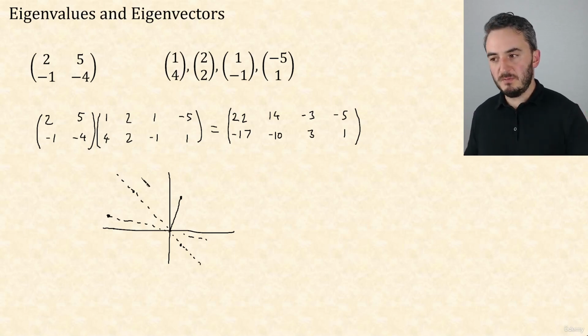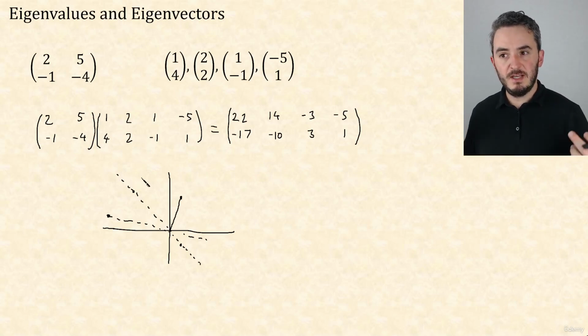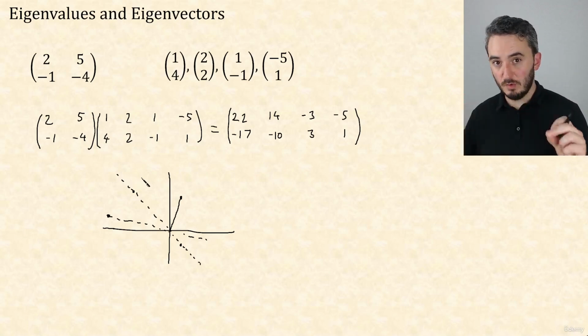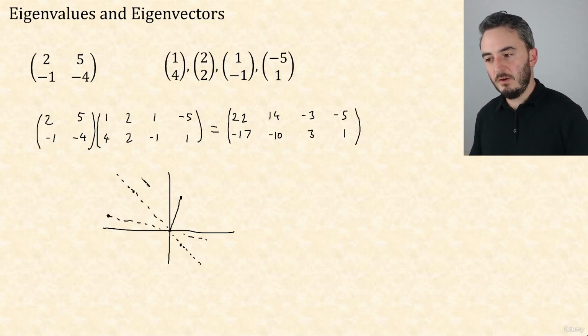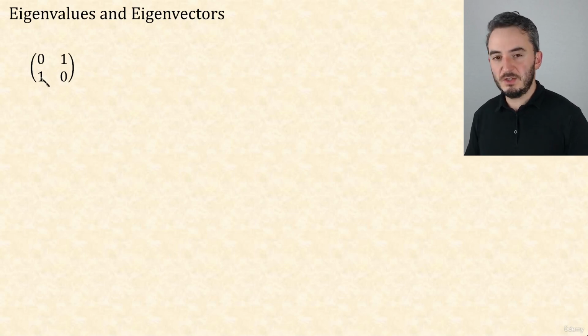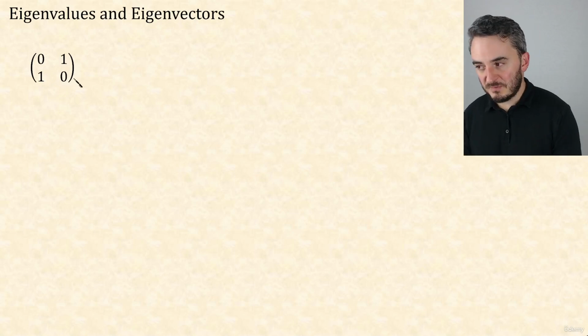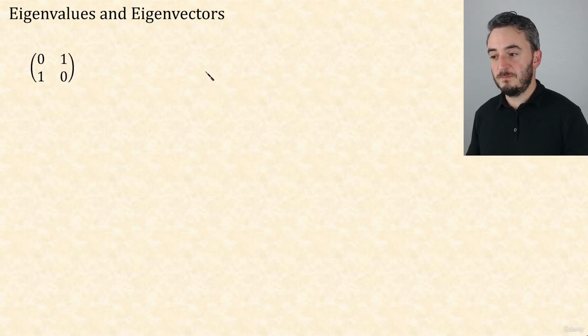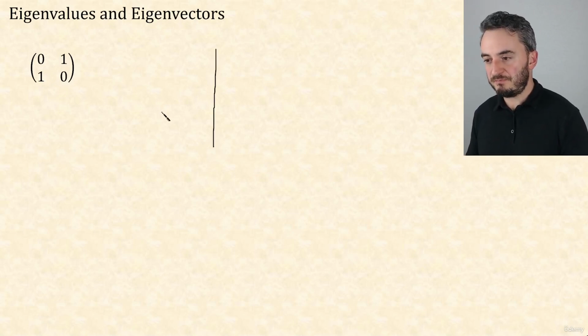Now, if you've learned about invariant lines before, this is a similar concept. An invariant line is one that just gets mapped to itself. So an invariant line is one that contains all of the eigenvectors. There are some matrices like this where we could probably predict what the eigenvectors are going to be by considering what the matrix actually does. This matrix here, in case you haven't spotted it already, is a reflection in the line y equals x.